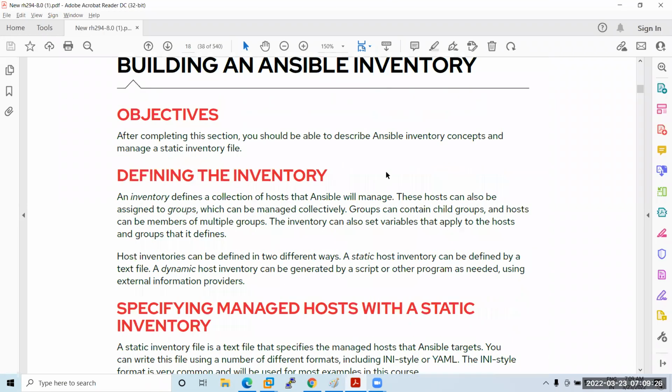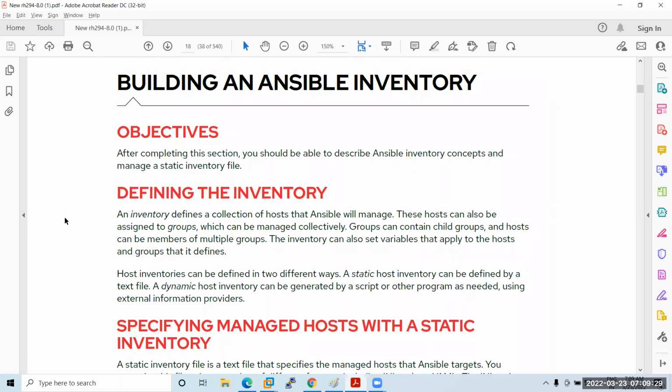When we talk about inventory, it is very simple: defining the inventory. An inventory defines a collection of hosts that Ansible will manage. Say you have a small environment where we have 50 managed hosts.